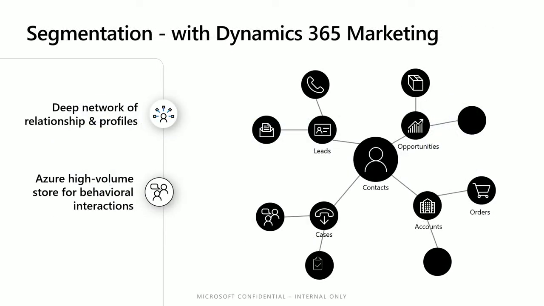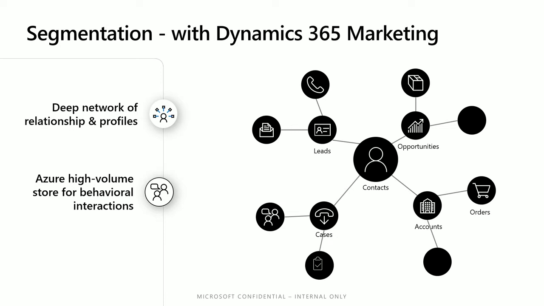What does Dynamics 365 marketing do with respect to segmentation? The marketing app is built on top of Dynamics 365 as a platform, so it has access to all the data. This includes the deep network of all the entities, customizations, and relationships. As the chart shows, you have access to all these entities and data, and you can use these for very targeted segmentation. For example, give me all the opportunities which are greater than $500,000 and belong to the automotive sector. All of this data is in your system, and you can access it for segmentation.